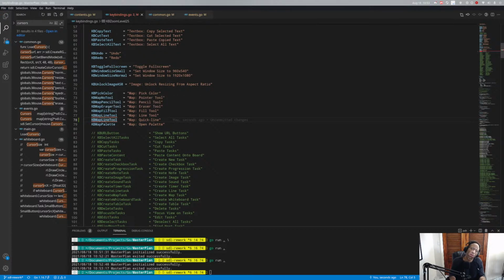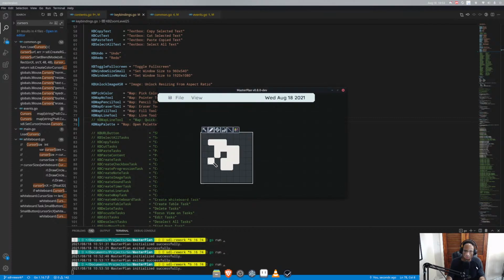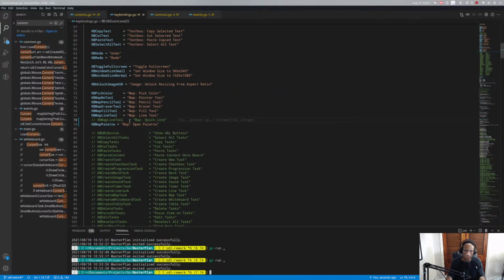So yeah, I think that it would be nice to have a shortcut, so that when you have the pencil tool, you can maybe hold Shift to draw a line instead of having to select the line tool. So let's implement that.